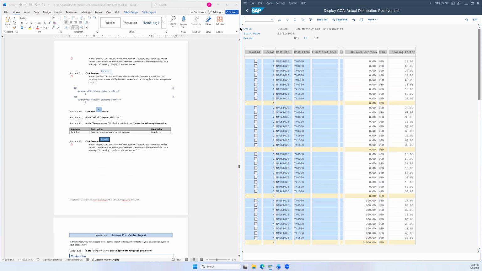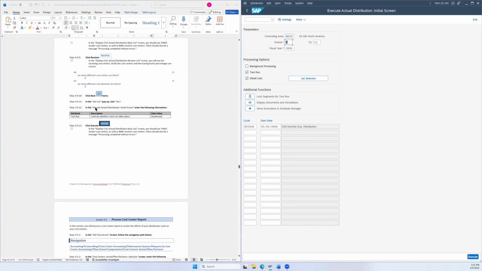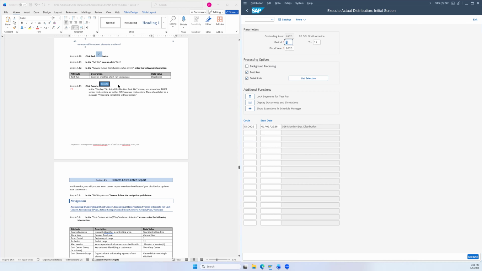And now we're going to click back twice, 1 and 2. It says in the pop-up exit list, hit yes. And now it should be in the execute actual distributions initial screen. It says deselect run test, and now we're going to hit execute again, generating down here.